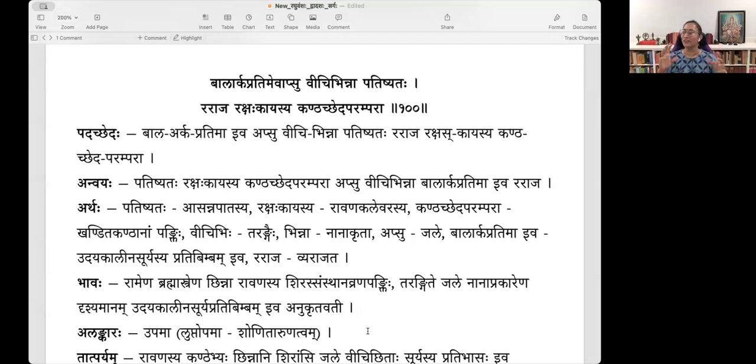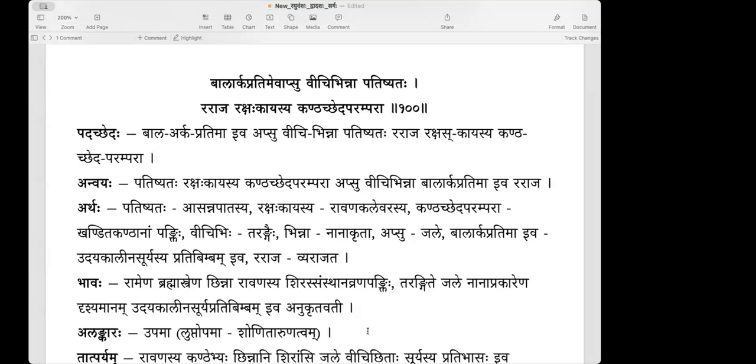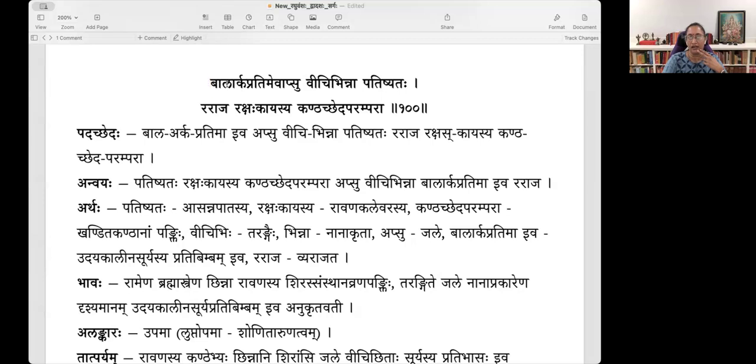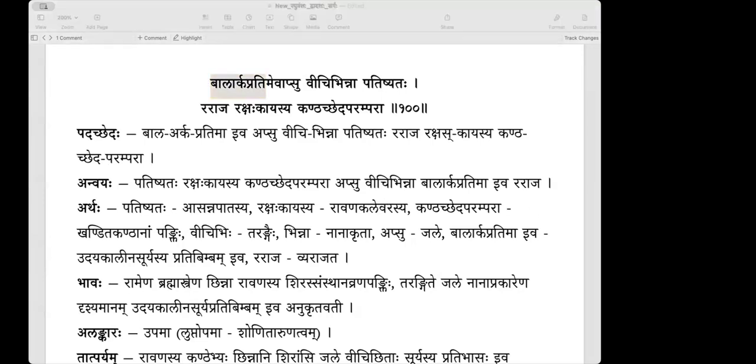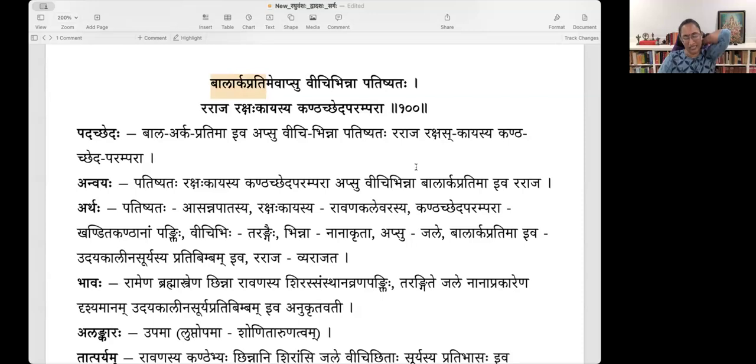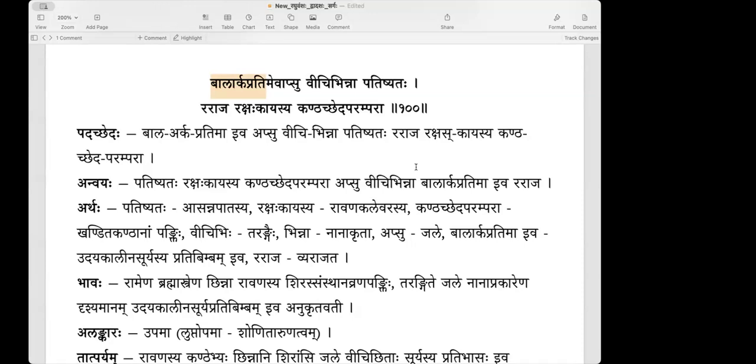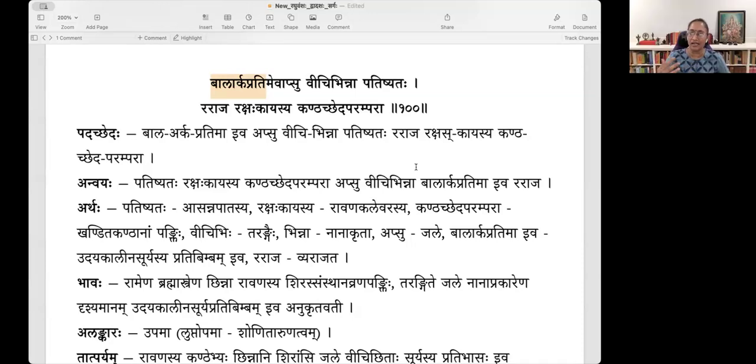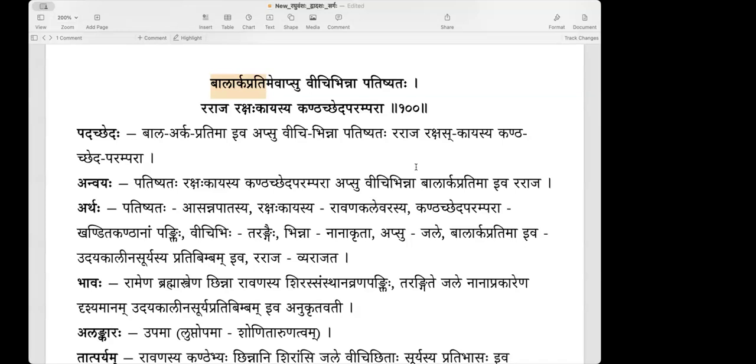It's too much to imagine. I am trying to imagine how it will be. Is it about the time when the war was happening? Because after doing Aditya Hridayam, he did it, right? Morning time was when it was doing that? Possible. But Balarka, is it more reddish, and the evening sun is more orangish or something? I don't know. But the Aruna color is indicative only of the morning, not evening. It's both. There is a reddish color in the evening also. But I think the reflection is better in the morning because it is the rising sun, whereas for the setting sun, the reflection will not be so clear. It'll be because you are going towards night. It'll be darker, and so it will not be as visible as the rising sun. Yeah. Okay.